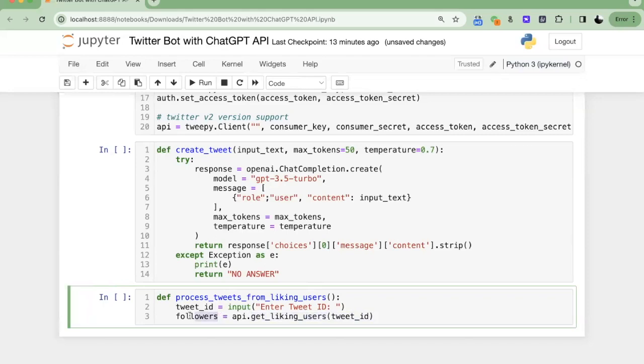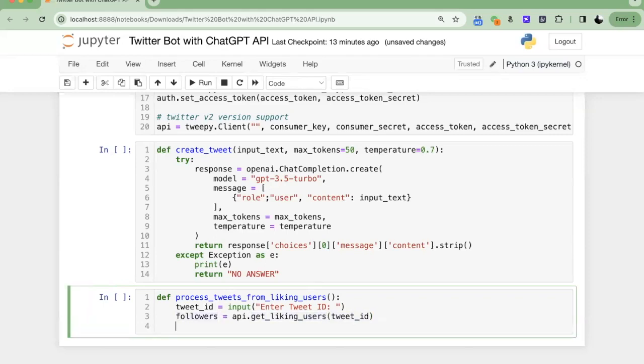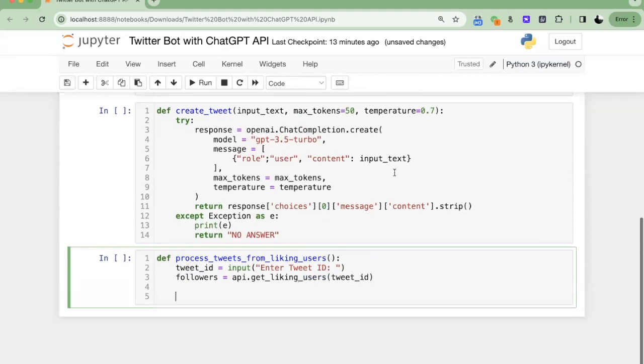We are going to put that information in a variable known as followers. Once we get this, we are going to filter out each follower. We have extracted this information, and when we extract its information, we are going to tweet to that user. So let's get started.